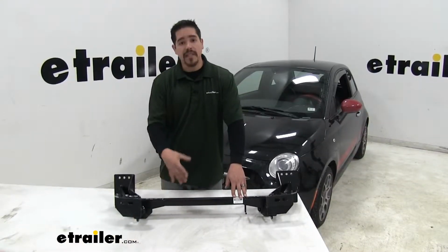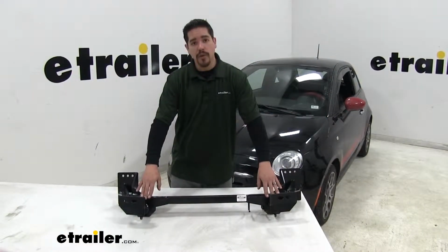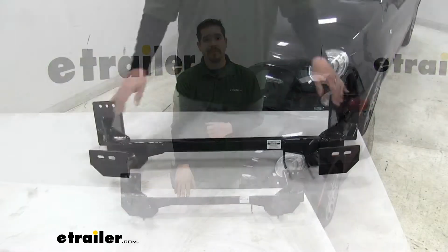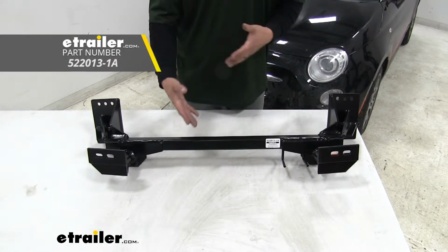Our base plate is going to be the solid connection point that we hook our tow bar up to when we want to flat tow our Fiat. It's going to spread that towing force across the front of the vehicle so it puts less strain and stress on our front suspension. For our Fiat, we went with the Roadmaster crossbar-style base plate for a few different reasons.